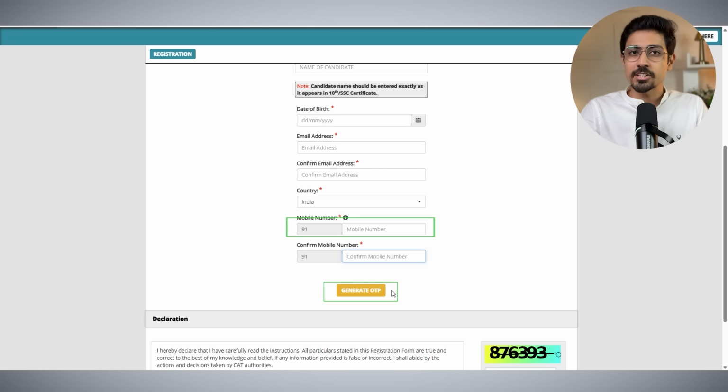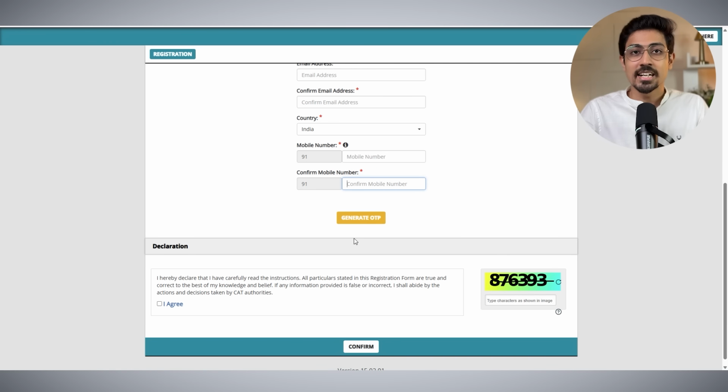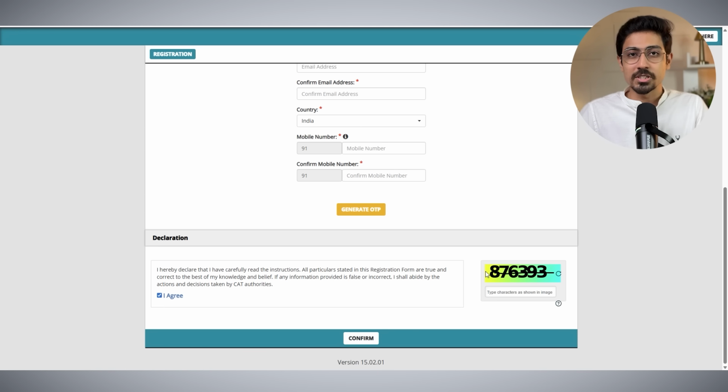But one important thing to note here is make sure the email ID that you're using, you will have access to that email ID till June or July of next year, because the same email ID is going to be used for the entire admission process. So make sure you have access till June or July of 2026 at least. So if you are using your work email ID or your institute email ID, make sure you do not use that. You use your personal email ID so that you always have the access. So once you complete this step, your username and password will be generated, which you can use to log in to the platform. Now we will continue with the application.